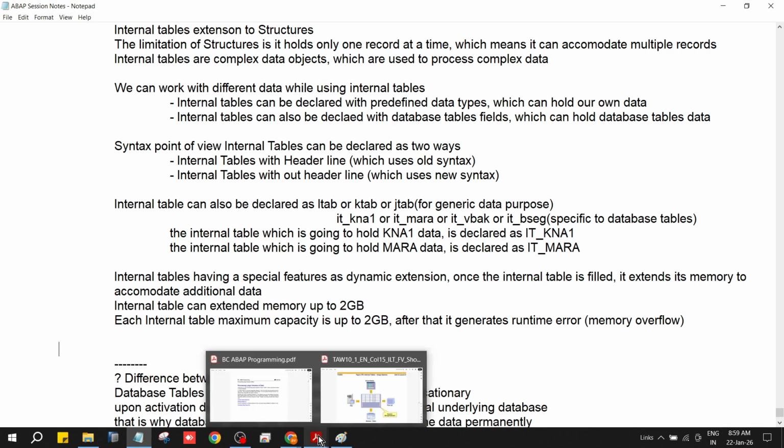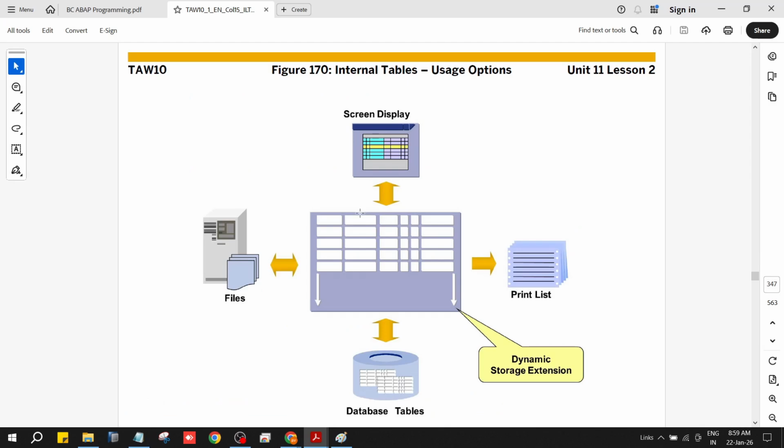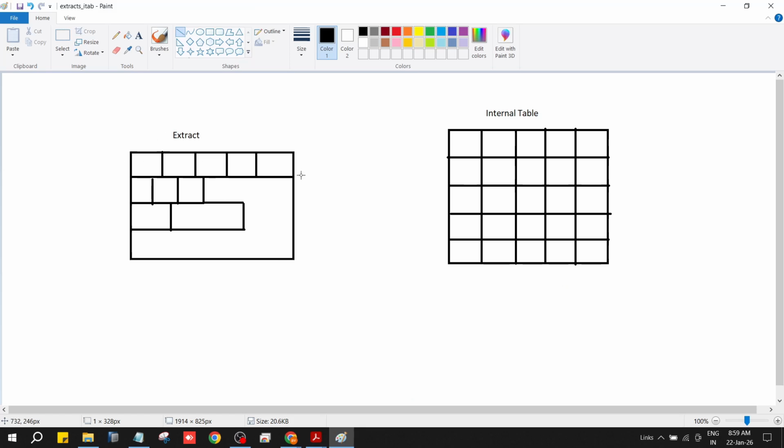So you have to see that, yes, this is an internal table. If you look at the first column in every row, each row is holding a kind of fixed structure. Whereas that extract is different rows, different length.